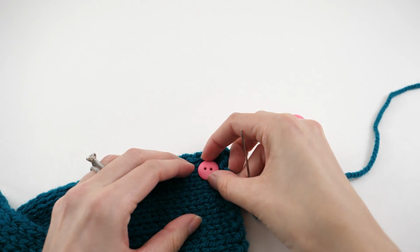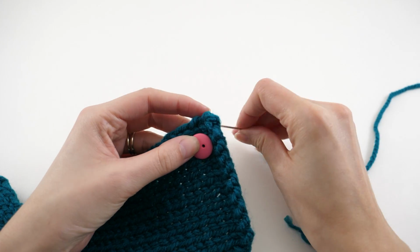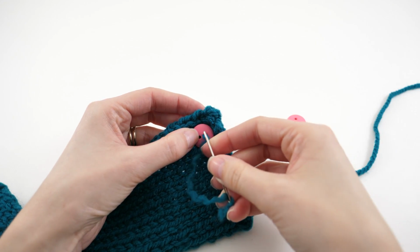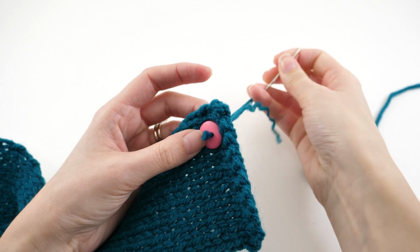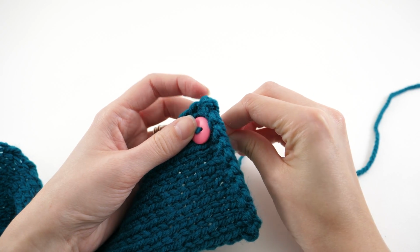So you'll situate your button up in the corner, and then come at it from the back side. Pull that through and go back down. And especially if you pulled the plies apart like I did, you want to go through this at least one more time.